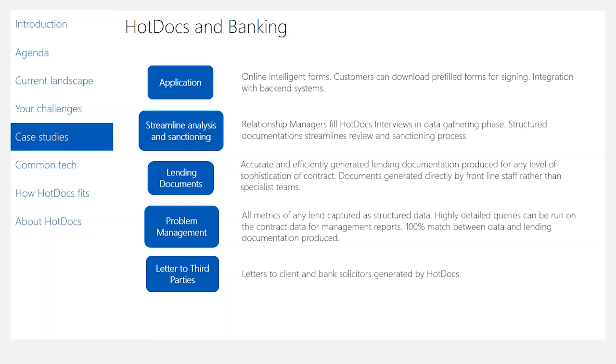So online intelligent forms that can be filled out by either somebody internal or a customer, you can collect all the information you need to be able to offer them a service or create the documents for that service. And then all that data can go into the analysis and sanctioning process, where internal people can review that data. It can go into workflow systems, it can go for validation. And then at some point during the lending process, some documents need to be produced. So at that point, it makes a call out to HotDocs, and we produce all the relevant documentation required for that product or service. And then it can go into the workflow for signature and out to the customer.